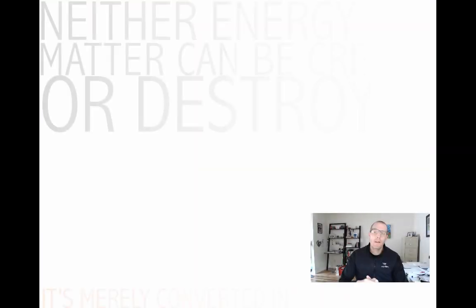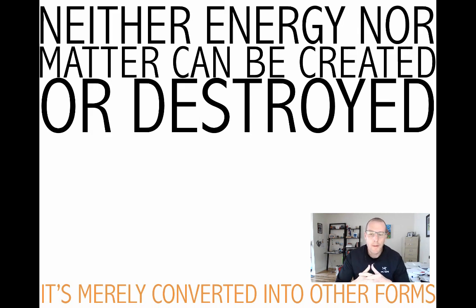So let's start with the first law of thermodynamics, and that is a law you're probably familiar with. It states that neither energy nor matter can be created or destroyed. What is going to happen when we look at biological processes is we're going to look at the conversion of matter and energy from one form into another form, and we're going to do this with two sets of biological processes. We'll start out with cellular respiration, and then we'll move on to photosynthesis.